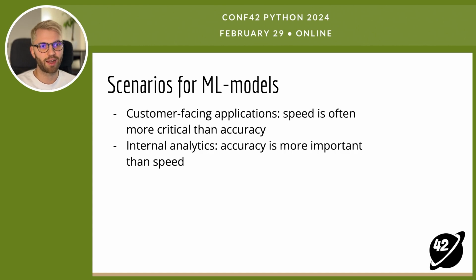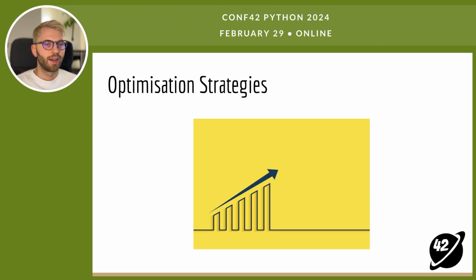In financial forecasting, accuracy is crucial for making informed business decisions. And in supply chain management, accurate predictions are necessary to optimize inventory management. In those scenarios, you can spend a longer time waiting for the result because the model can run overnight, and you have a lot more time to get the correct answer.